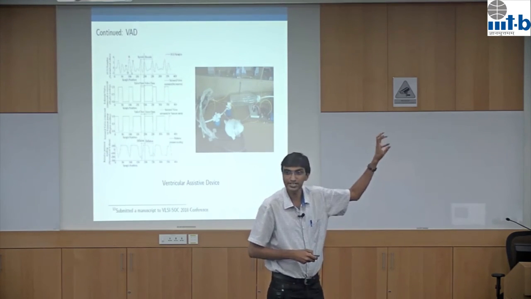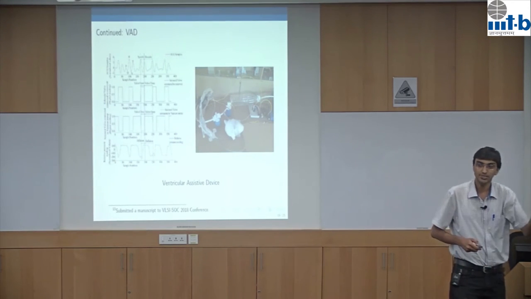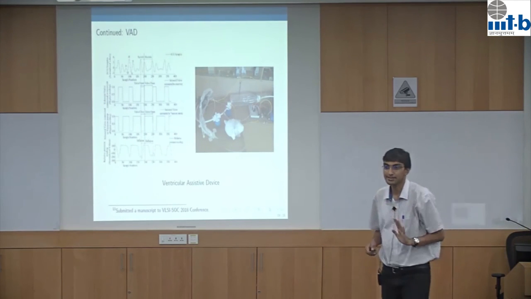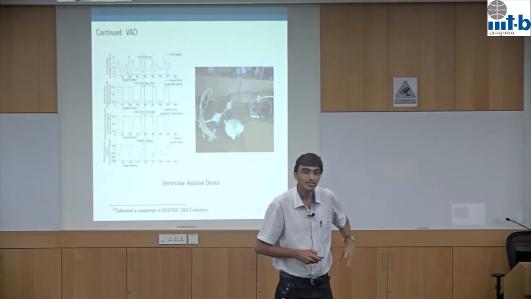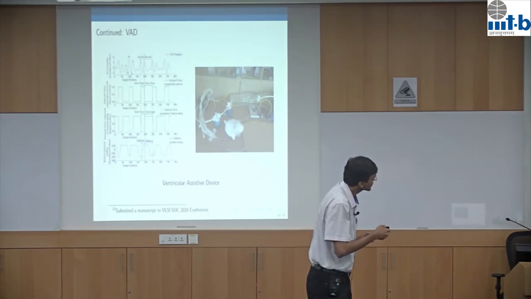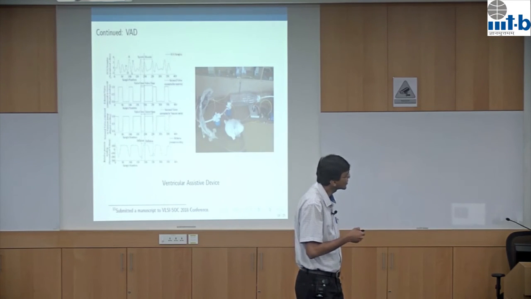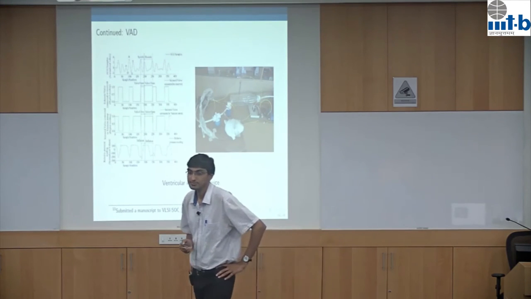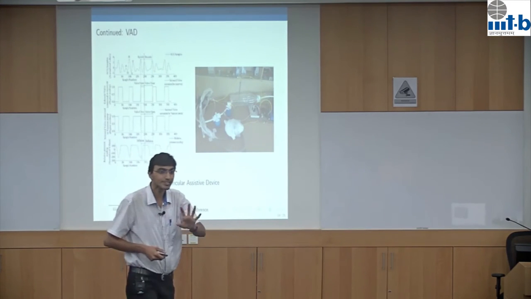So there will be an ECG sensor somewhere. It is going to collect the ECG signal, and from that collection, it is going to align this particular inflation and deflation cycle. So all this electronics, and there is a reservoir here, those things are there so as to make the alignment easier. So here is a set of signals. What it says is during the systole, I am applying a pressure. During the diastole, I have to release it, so the pressure is getting released. All the other two graphs are nothing but the valve opening and closing.